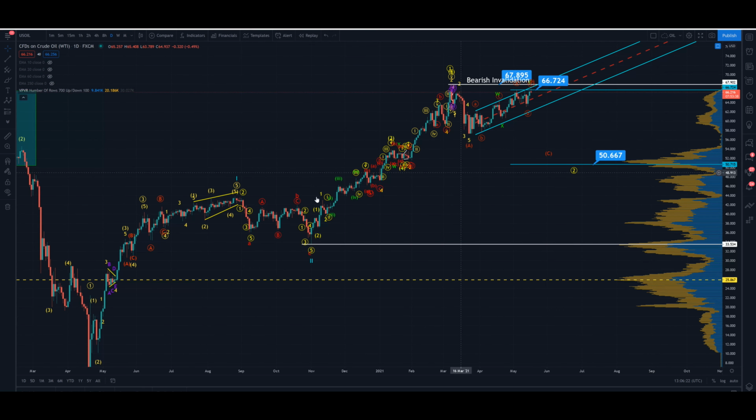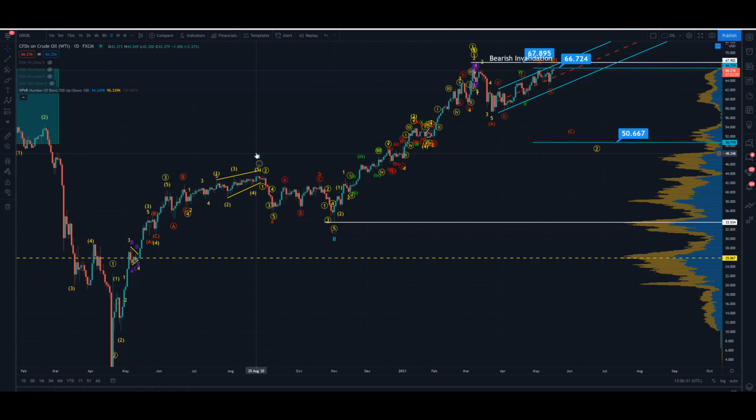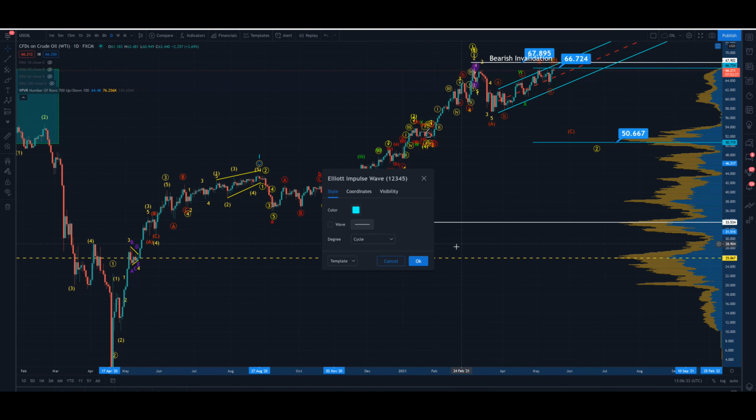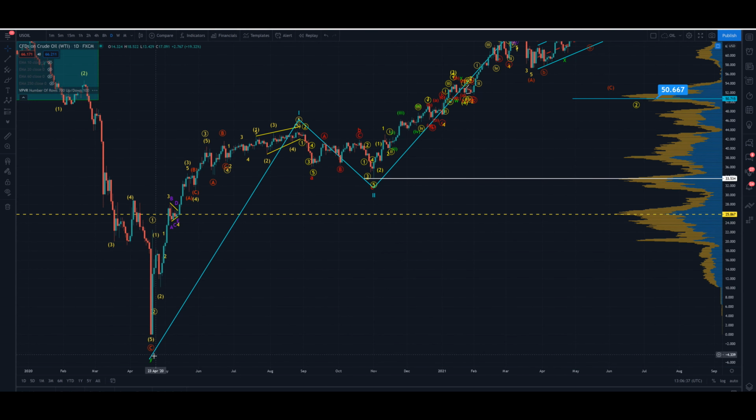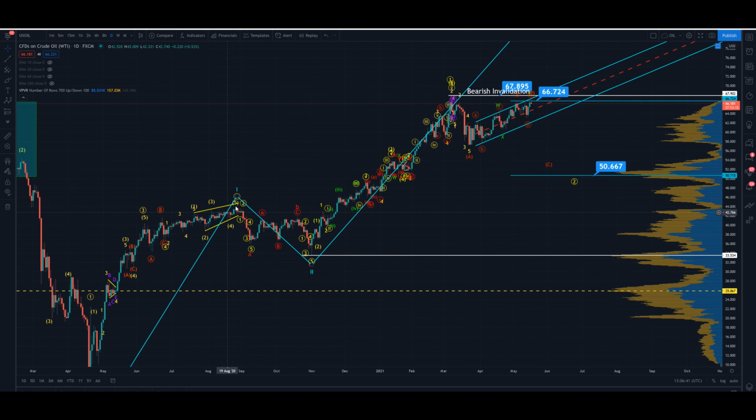But we're getting to a point now where we're probably going to have to count this bearish count out pretty soon. We're getting very close to the invalidation point. But a quick reminder of what this count is built around. It's different from the other count we're going to look at later. This is working on the idea that from zero, because we made it to zero in the futures market, we came up in a cycle wave 1, which brought us to the top in August last year.